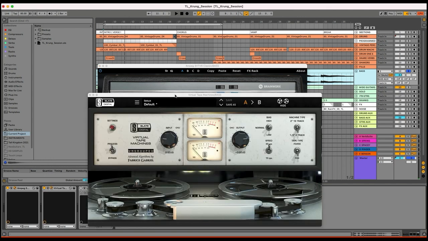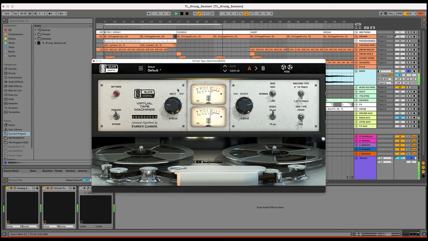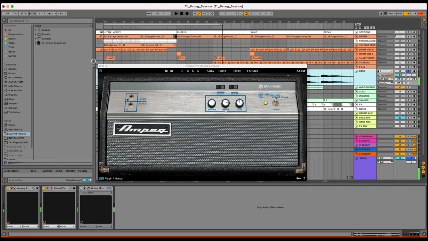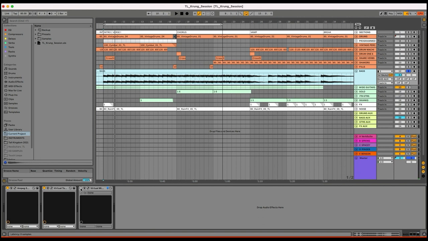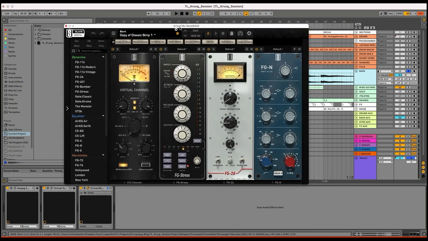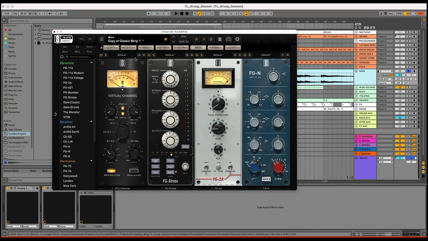We're then going into a tape machine just because it's part of the story. We're not slamming it, but as we know, tape brings a little bit of bump at the low mids, a little bit of sub, and then also a bit of compression, which is exactly what we want. And then we're going into our mix rack. Again, as we've always been doing, we go into a virtual channel, we're pretending we've got a desk. We then do some serial compression.